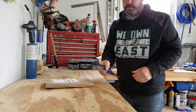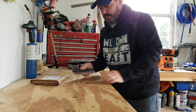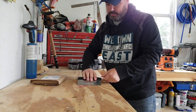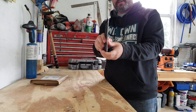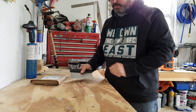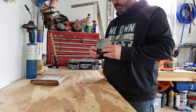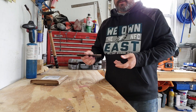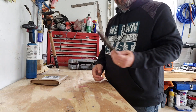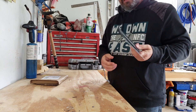It's thick and strong. You can use it to cut things if you want. The only bad thing is this one's warped. It's pretty tough to see, but that makes it so when you're scraping, your edge is lifted up. I mean, it works for the most part, but whenever I use it, I always have to look at it to see which way it's warped. So while this is nice, and I could maybe bend it back, this is now a backup.